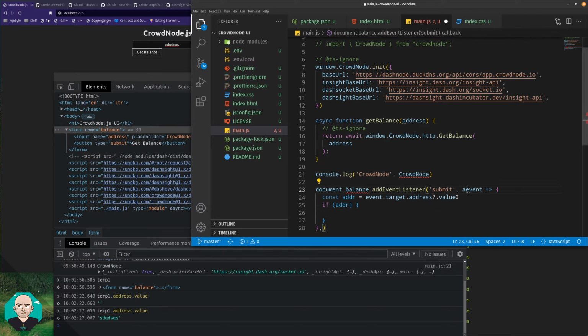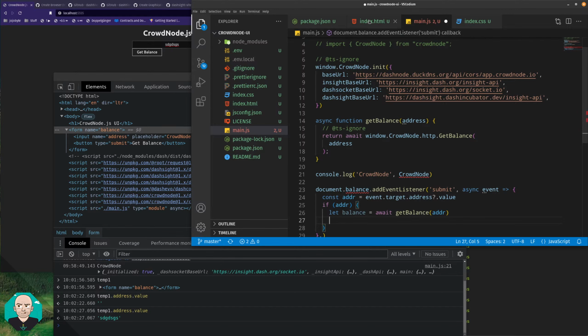Wait, we need async. So let balance equal get balance address, and we want to await that.